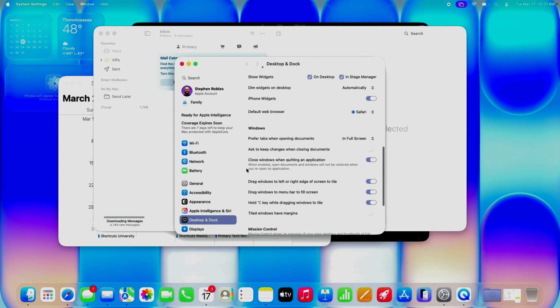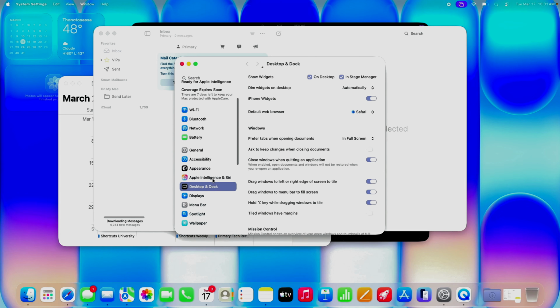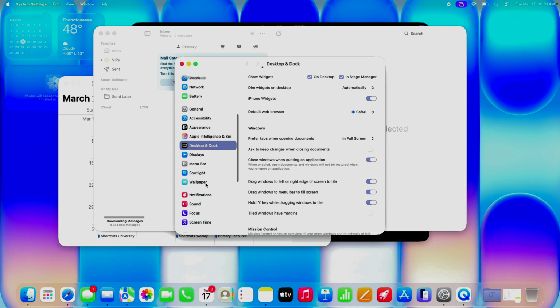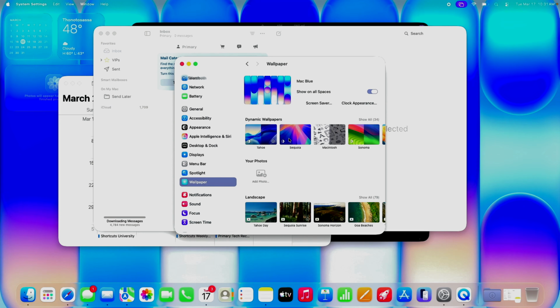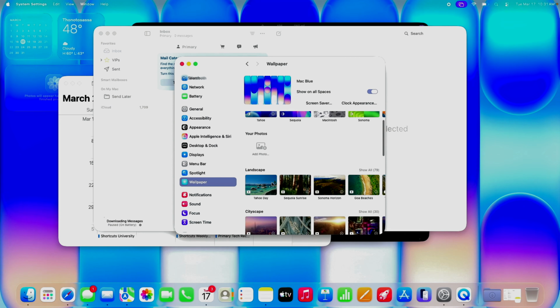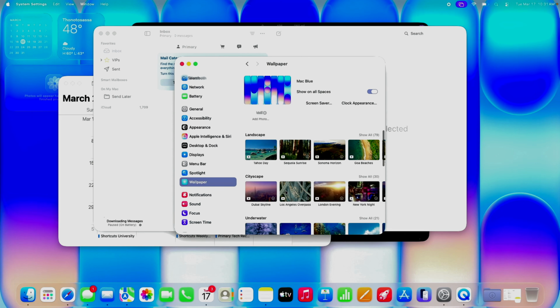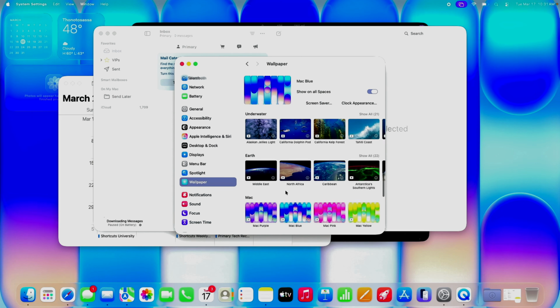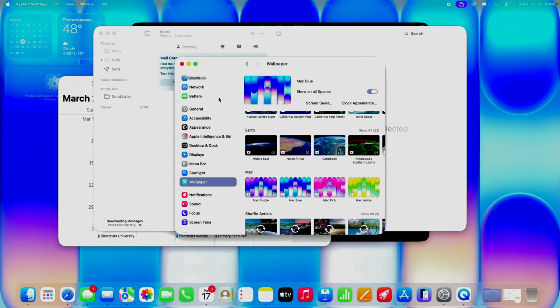While we're here in System Settings, you'll see there are lots of options for pretty much every application, but System Settings is also where you can do things like change your wallpaper. So if you want to change it to something custom, some of the landscapes that actually move like videos on the lock screen, you have all your wallpapers here in System Settings as well.